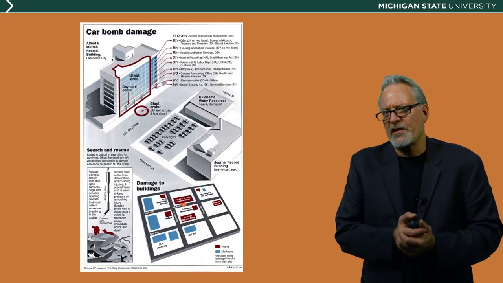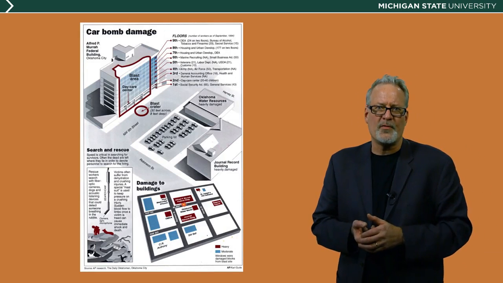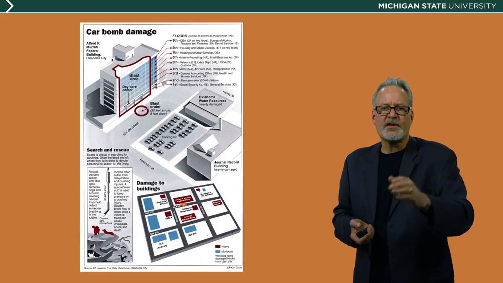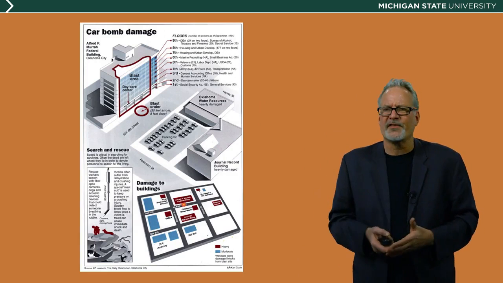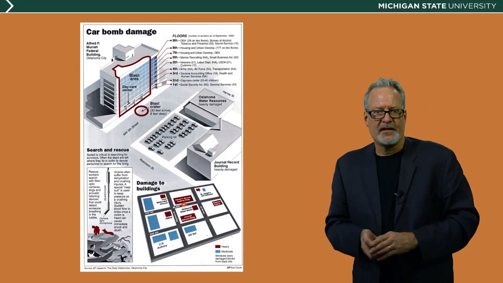I love to have a very limited color palette, so in this case I went and covered the Oklahoma City bombing, and this is the building that was blown up, and you can see the red is where your eye goes. All of the rest of the stuff, all those cars in the parking lot, they were all different colors. I just colored everything gray and very faint blue so that the red stood out, so that the stuff that I really wanted the reader's eye to focus on could see it very clearly.